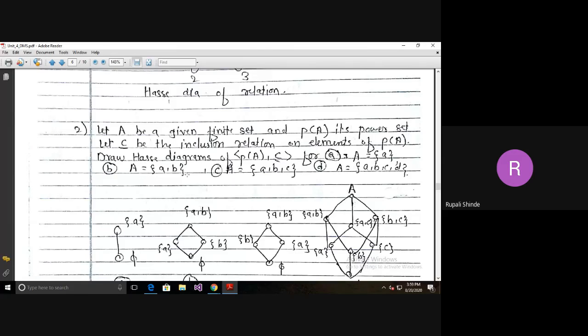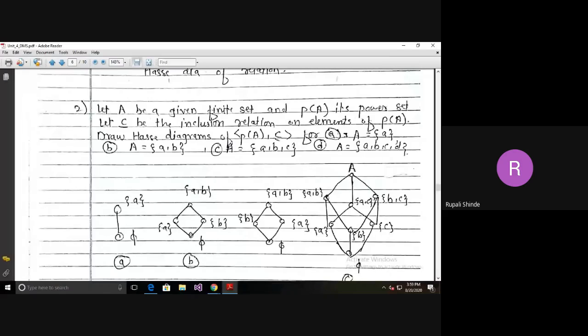Okay. So now four elements are there and we have to represent it by a Hasse diagram. So your Hasse diagram will contain four circles, each one to represent one element. So first circle is for phi. Now phi is a subset of set A and set B. That's why there is a direct line between set A and phi and second one set B and phi. So these two are connected by a direct line. Okay. Now set A, set B, up to this we have drawn.